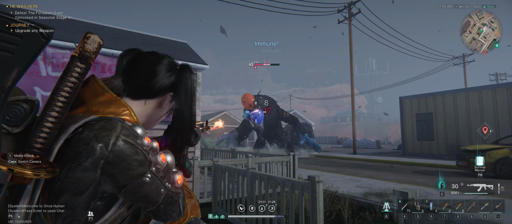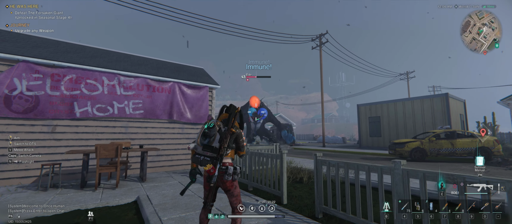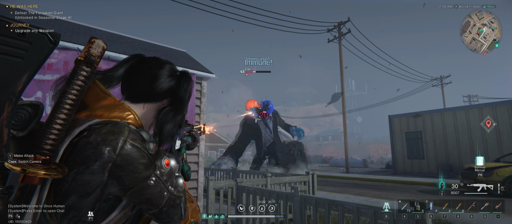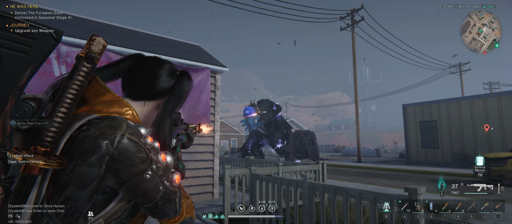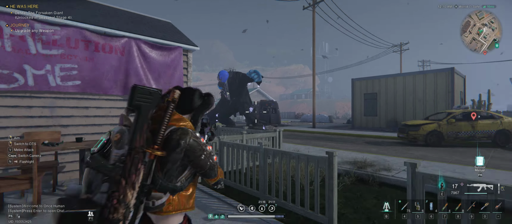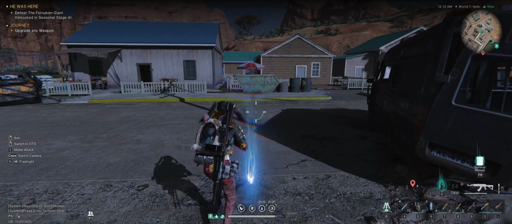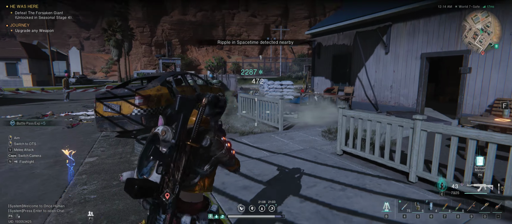And other than that, you just aim right at his glowing balloons. It's not too hard. You just gotta make sure you're behind some cover. This is what I'm talking about with enemy AI. Like, I'm behind a little fence, and the dude just can't even maneuver himself. It's, I don't know, definitely something they need to fix on the game, or at least improve.